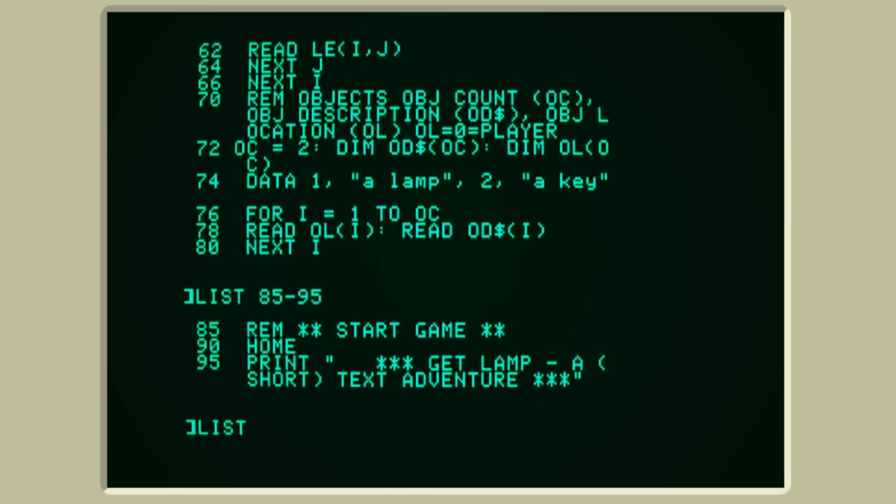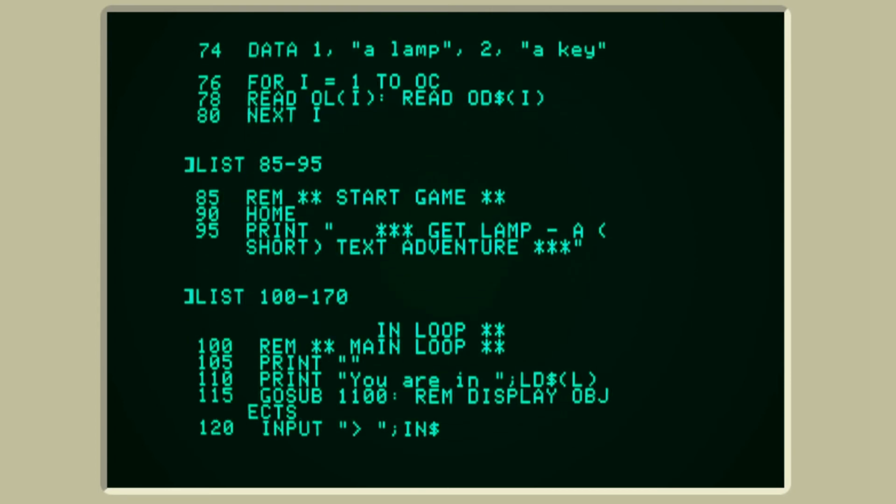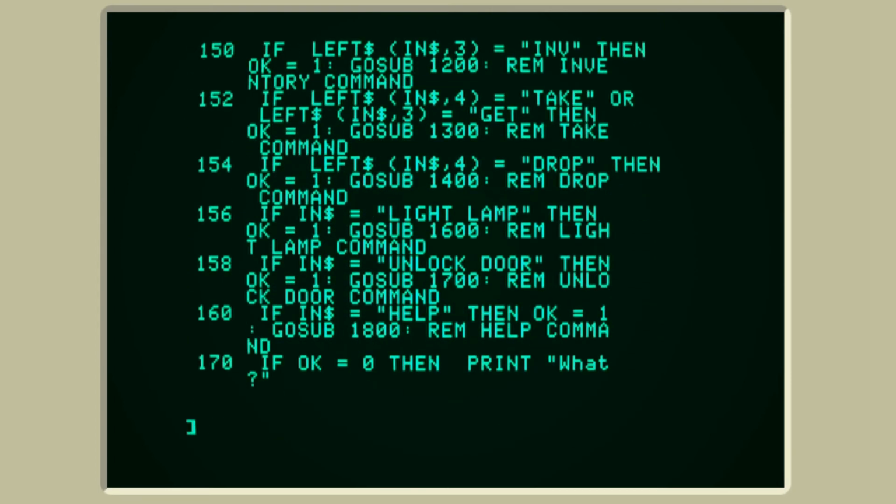So the main loop starts at line 100. And I will go until line 170. Let's see if it fits the screen. Oh, a bit too much. Let's take this in smaller chunks then.